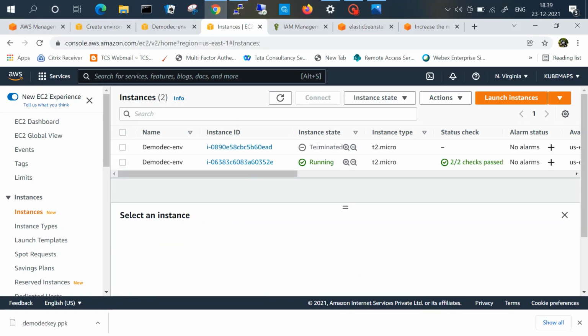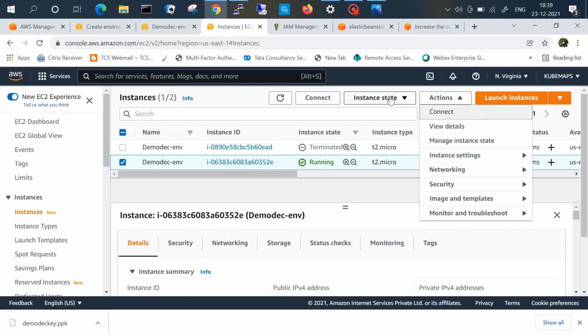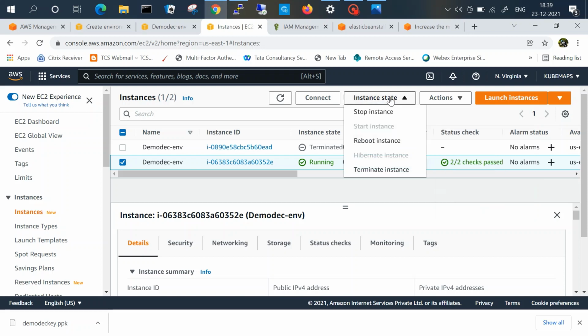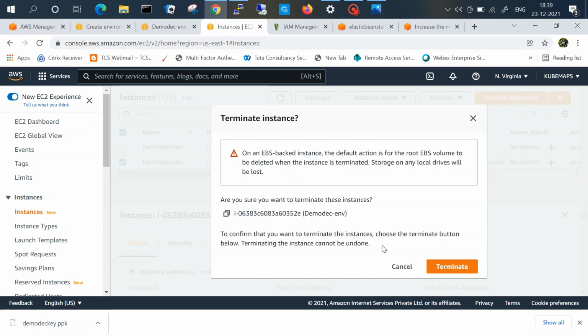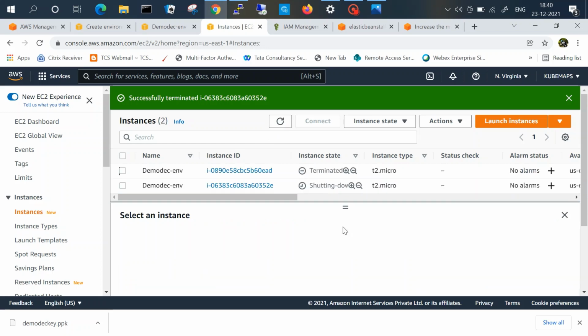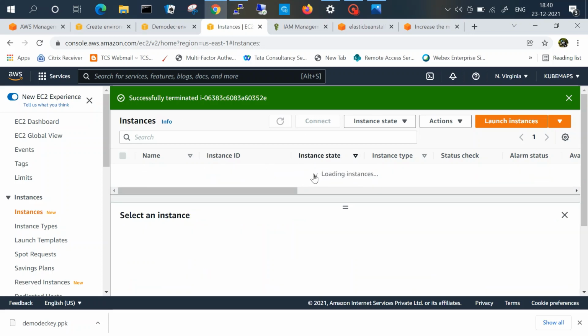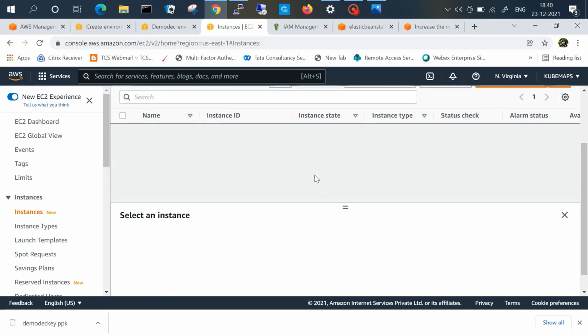So it has terminated the instance. Now, suppose we terminate our instance, or it is required to terminate the instance. The Beanstalk load balancing and configuration takes care of that, and it automatically creates a new instance with the application version you have installed. So if we click on terminate, it will start shutting down this machine, and once it is terminated, you will see that it has started initializing a new machine.